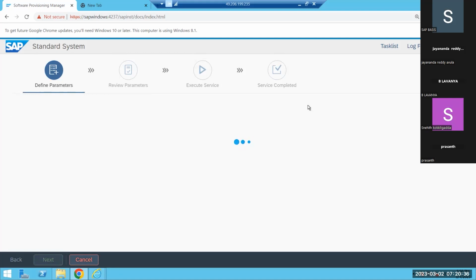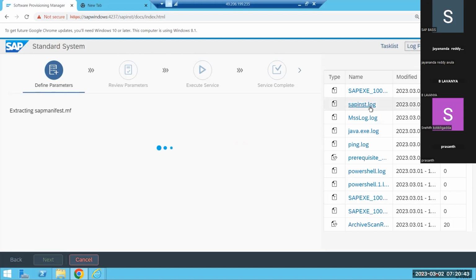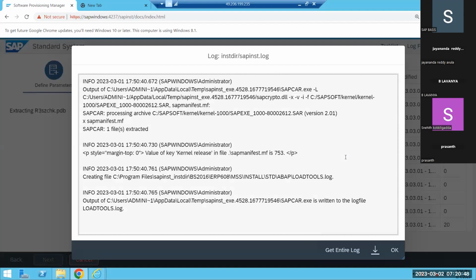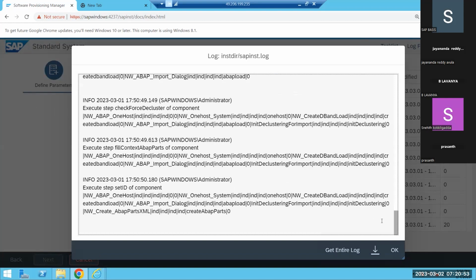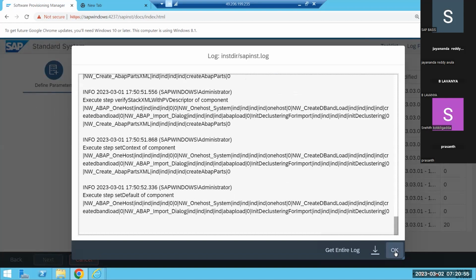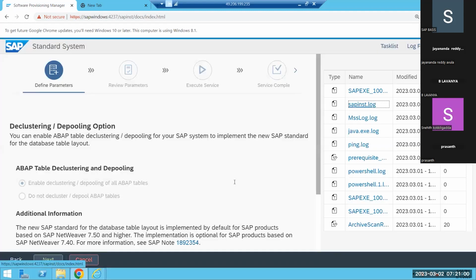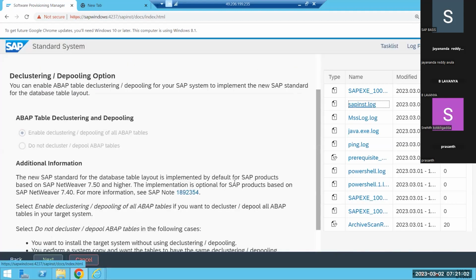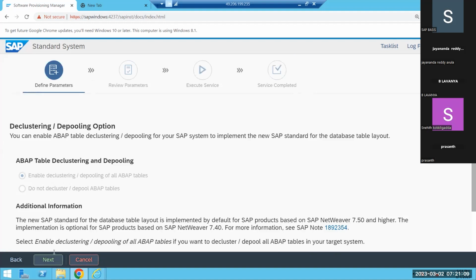If anyone wants to try, you can ping Lavanya. She will guide you now. She is perfect for starting the SWPM, launching the SWPM, giving the inputs and everything. Help our team so that they are also aware. Just click on the Next button. Now we have almost ended giving the inputs.